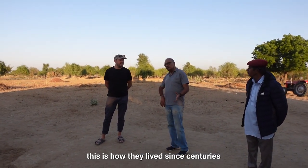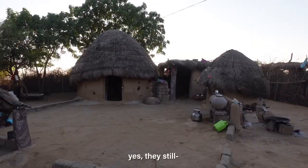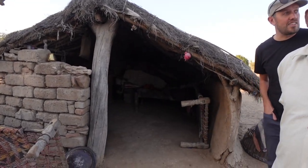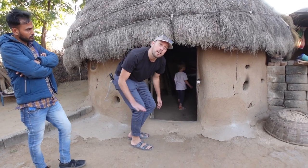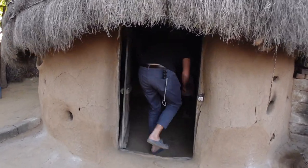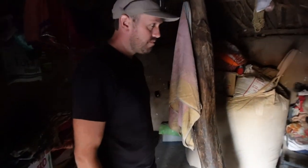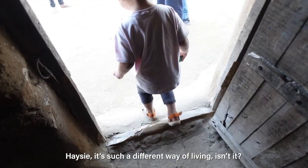This is how they've lived for centuries. That's incredible. And they still live in these? Yes, the family still stays here. That's amazing. Gosh. It's okay, Preston. Yeah, it's okay. Do you like how they're so round? Yeah? Hayes, it's such a different way of living, isn't it? I mean, this is just amazing to see.